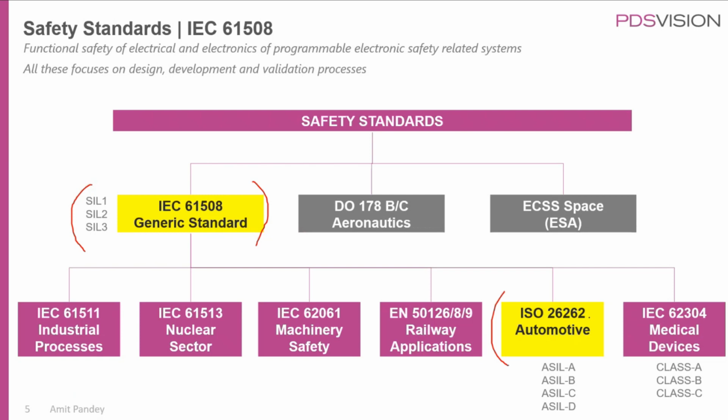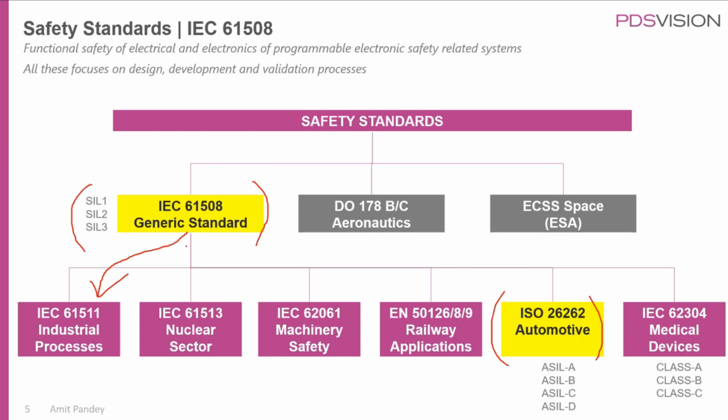These two are key focus areas. But as you see in this picture, IEC 61508 is a general international standard, and this aims at the functional safety of electrical and electronic components, which have embedded software systems. And this is further extended; there are a lot of derivatives of this for each industry.